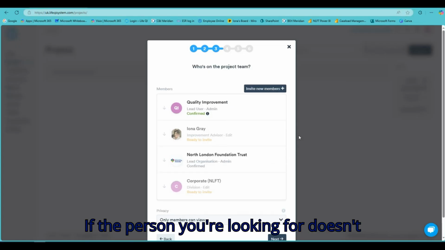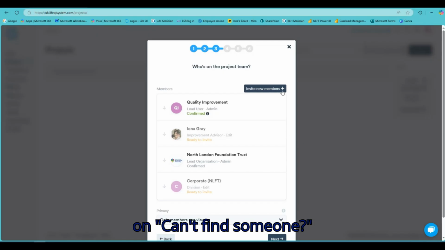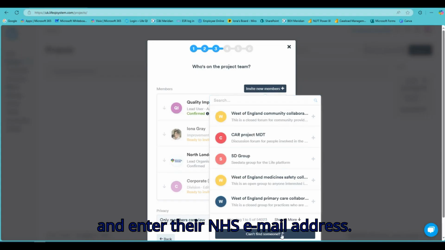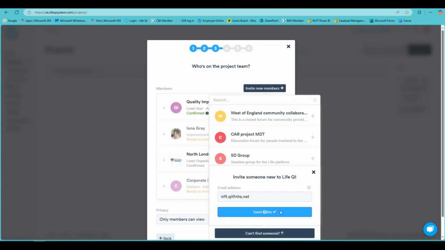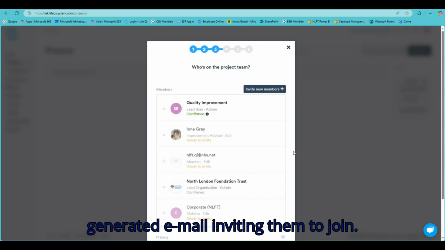If the person you're looking for doesn't appear in the search bar, then click on Can't Find Someone and enter their NHS email address. They will receive an automatically generated email inviting them to join.